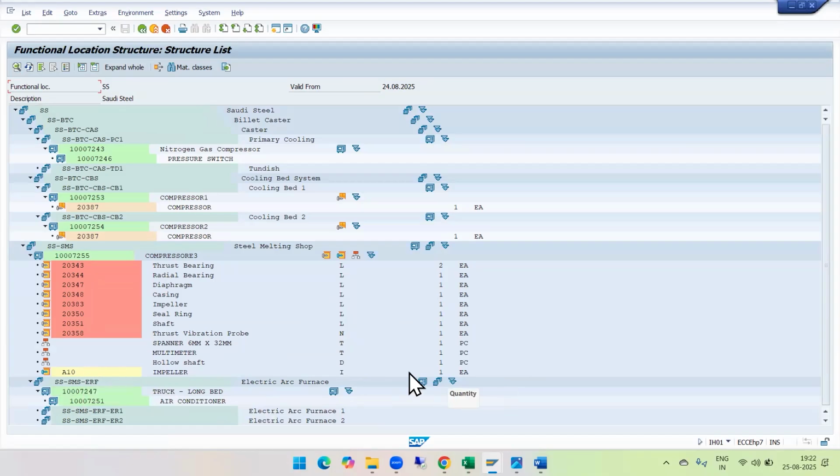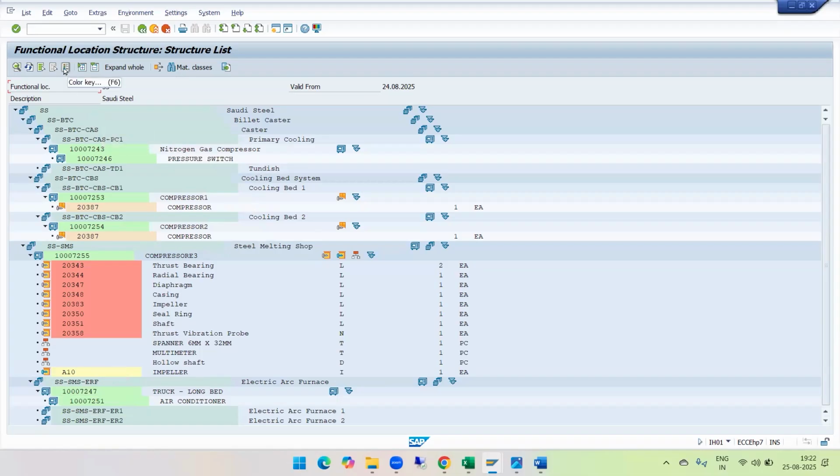That is an assembly. It is telling that it is a material, but its color is different. This is an assembly. You cannot purchase this in the market. I mean, you cannot make a purchase requisition or anything for this.